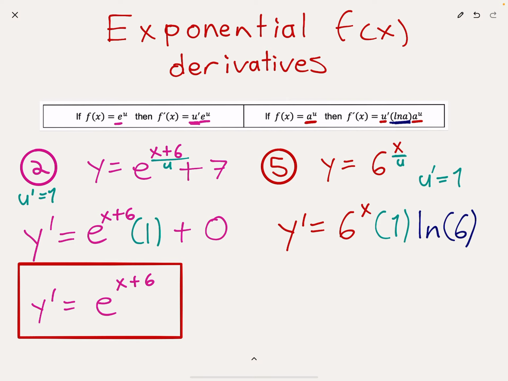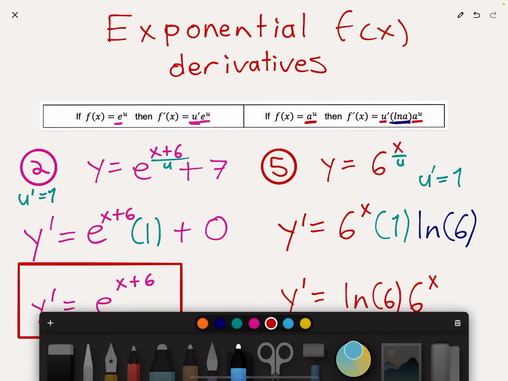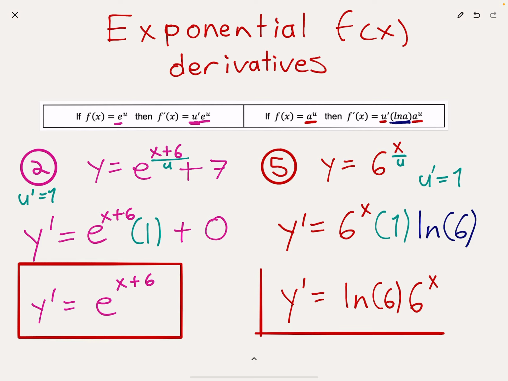The last step that we would do is just write it in order. First, we would have any algebraic functions, numbers, constants, or letters. In this case, we don't have any. The next one is natural logarithms. So we have that one, natural logarithm of 6. Then, on the right side, we would have any exponentials, in this case 6 to the power x. So that would be the answer of the derivative from this exercise.